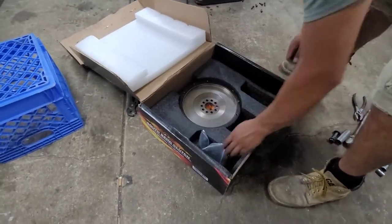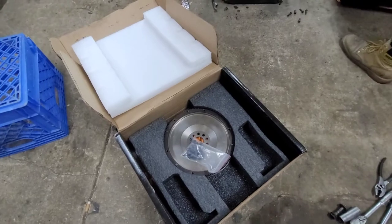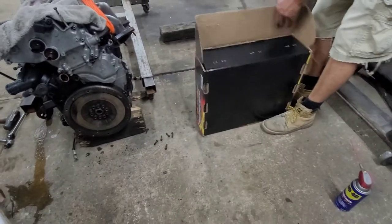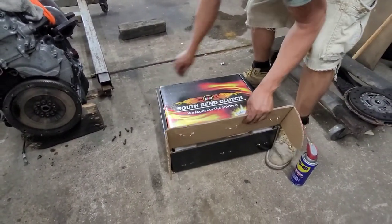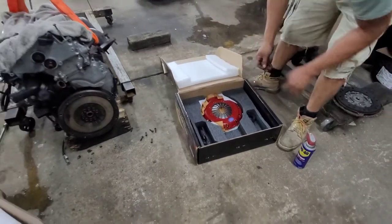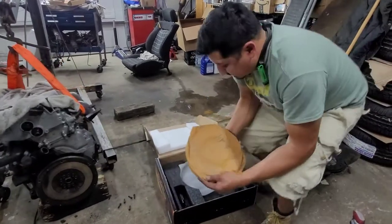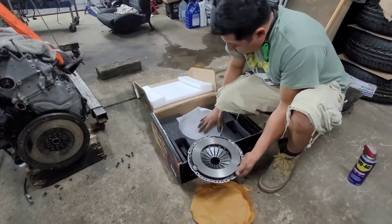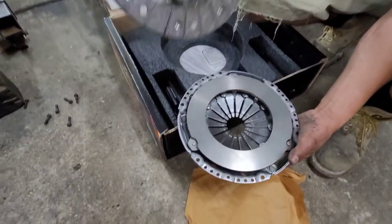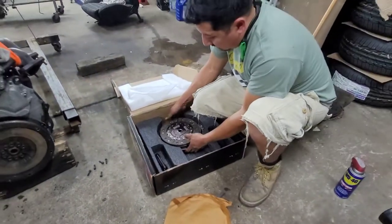We'll buy a new flywheel and new bolts — lightweight or not, I can't remember, but it looks like OEM. He's not going to be drag racing it, he just wants to have fun and more power. He just likes the sound of the VR6s in general — obviously the 24-valve sounds a lot better. This is a beautiful Stage 1 daily clutch disc, should be more than enough to hold down the power.